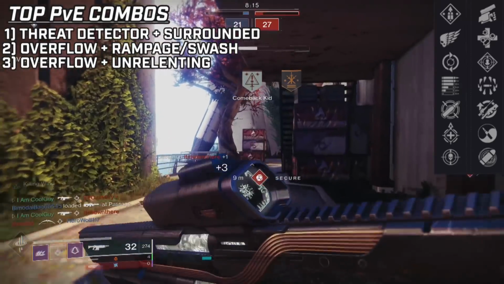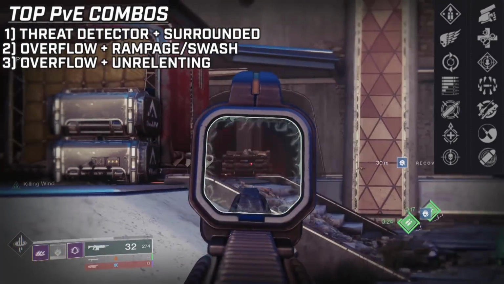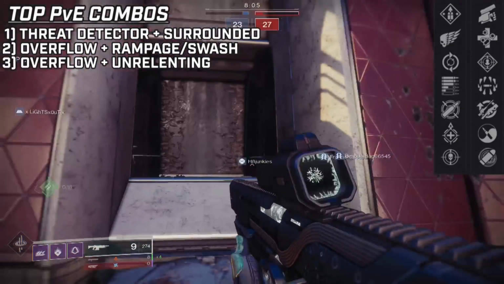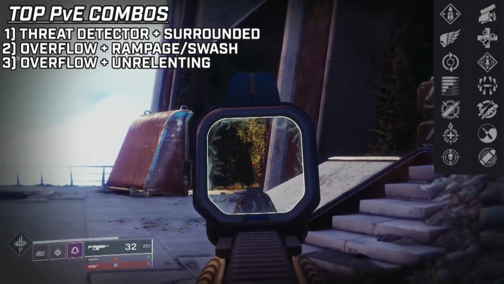Now, Unrelenting can work with Feeding Frenzy as well, things like that. It depends on if you want to go for pure magazine or if you want to throw some reloads in between. And I do want to point out that Killing Wind can work with any of these perks for PvE, and that one's just overall feel. The weapon feels great when you have Killing Wind going, and in PvE, you get it going pretty much all the time.